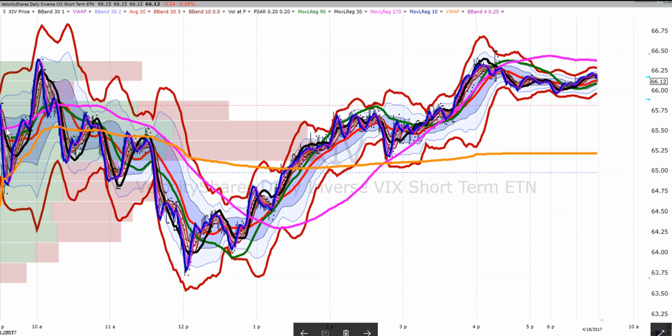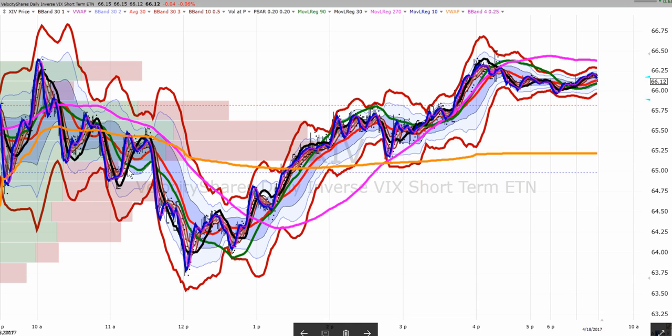To compute fair value long term, we look at this purple line, that's the 270-period regression line. And so if that's the long-term fair value, then the blue line, the short-term RL10, gives us the trader's price. That's a smooth moving average of price using the regression lines. And so the difference between, for instance, at this point, you see the maximum divergence from RL10, or the trader's price, and the RL270, which is the long-term holder's price. The difference in those two opinions is what creates tradable moments for us in some of our strategies.